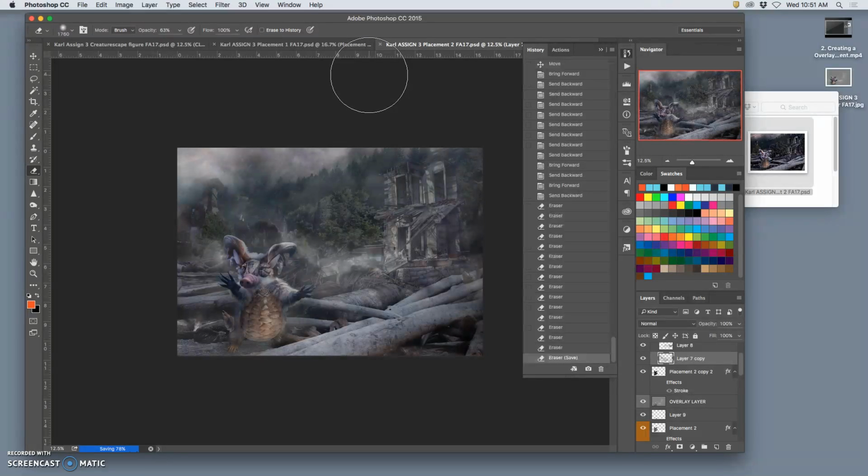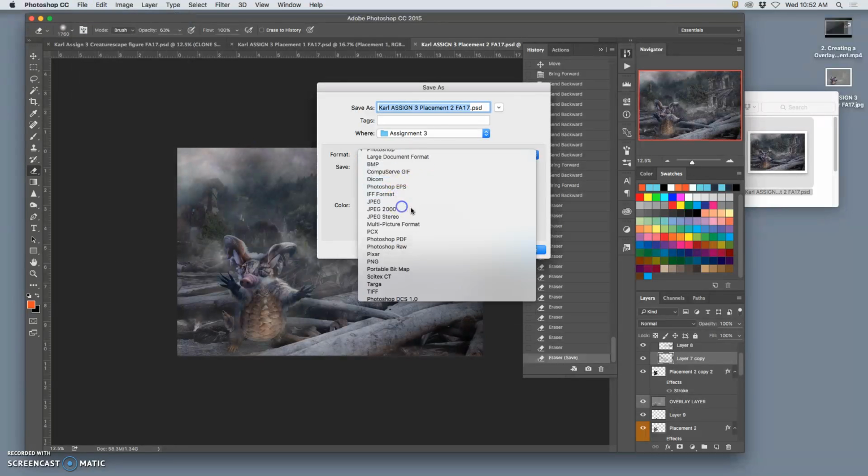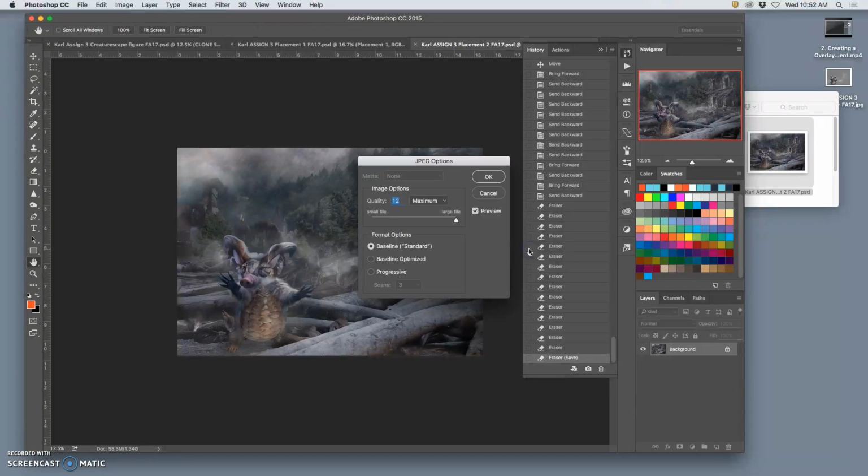And then I'm going to look at the other one and just do that really quick, because I like that placement too. But you're only required to do one placement of your creature. So I'm going to save this quickly as a JPEG and keep it to 5 megabytes or fewer. Using the preview there, so I'm going to do 10.